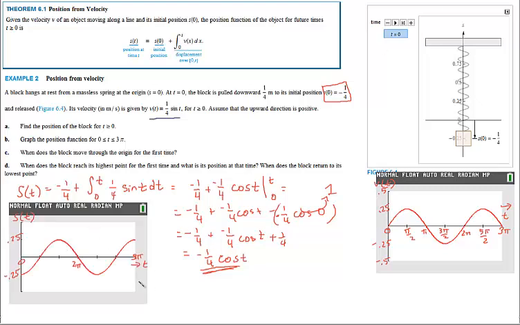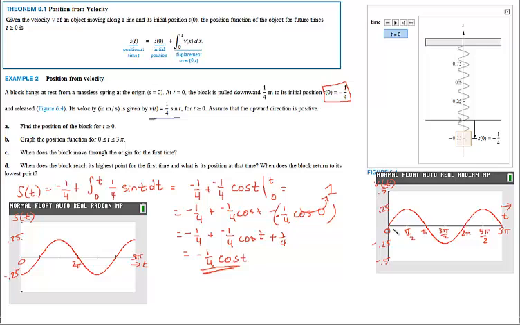Alright, so I've graphed the position function for you and set the parameters, and we see that at time 0 the block is at its lowest point, and we let go of the block and the block moves up. It goes back to that 0, that resting position where it was just sitting there before, and then it goes up, and you'll notice it goes up and compresses the spring, at which point gravity pulls it back down. It goes back through its position and back down to where we had originally pulled it from.